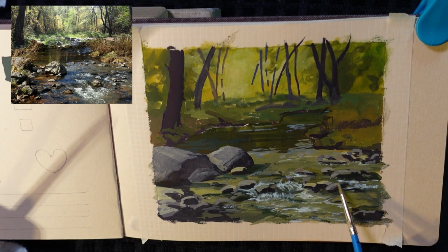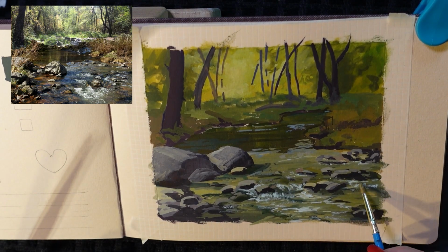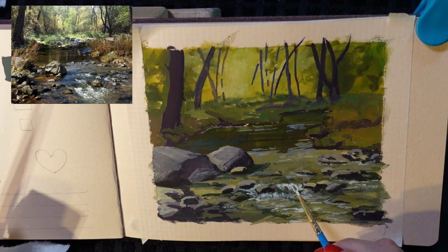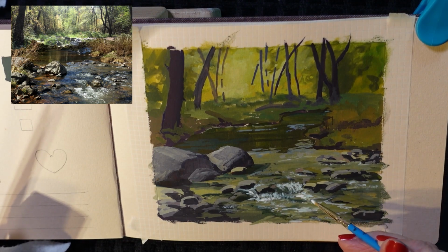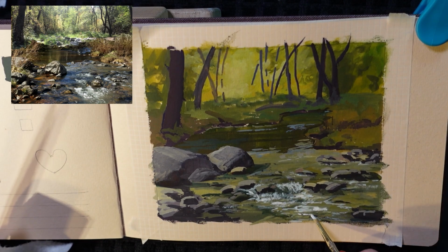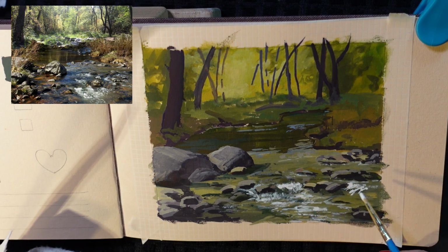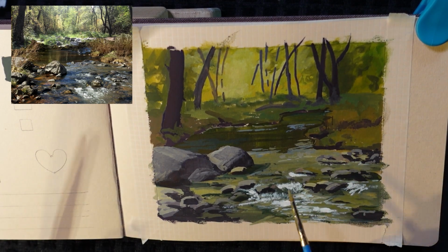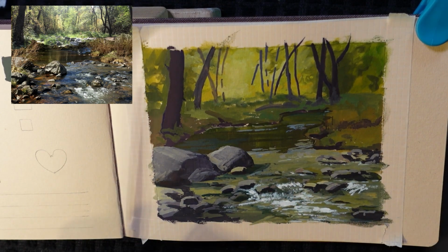I am using a smaller brush here. I grabbed a smaller brush out of my jar, and I don't think that there's really any name on this. It's just a smaller, cheapie brush. Who knows? Maybe I copped it out of my grandkids' brush holder. Now I'm going a little bit brighter, more white. The other was just a shade of blue toned, so it wasn't a bright white.